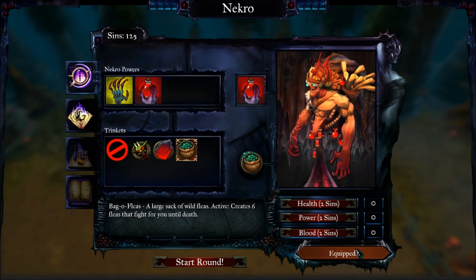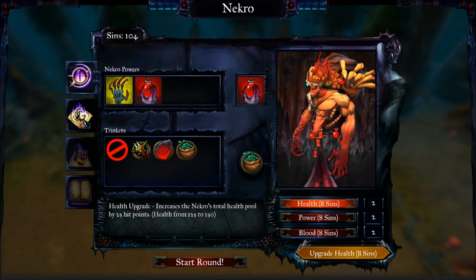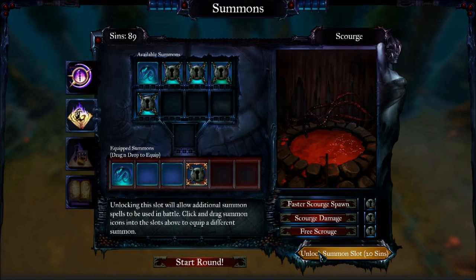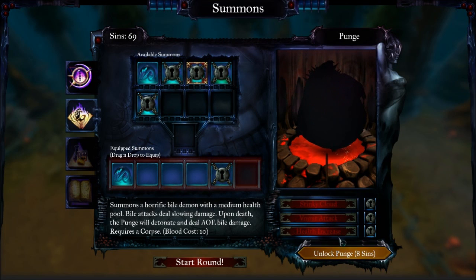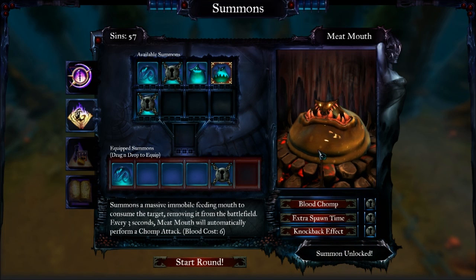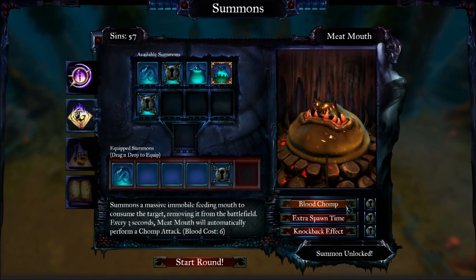What do I want to take with me? Do I want to get more health, or do I want to get more unique summons that I wouldn't be able to get in any other way? So I'm going to take the Bag of Fleas with me. Now I'm going to switch over to the summons page, and I'll make room for 4 summons since we have a couple extras. I'm going to take the Punge from last round, and the new unit, the Meat Mouth. Now this guy is really cool. He can remove a single target from battle.